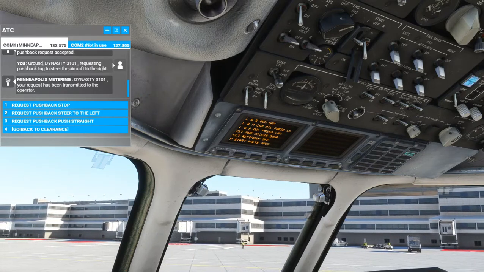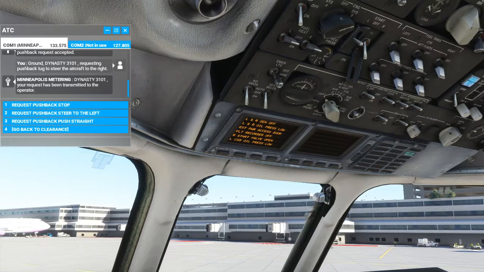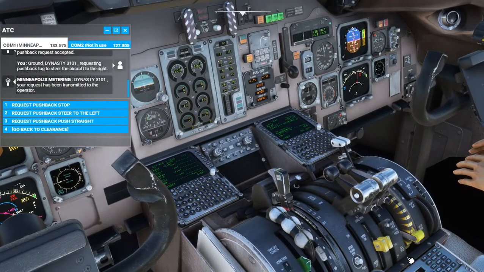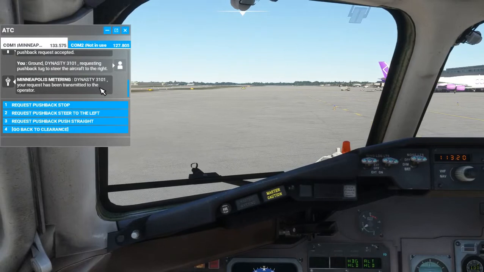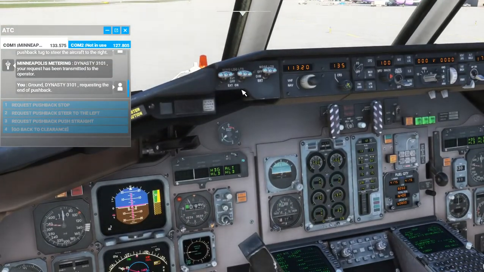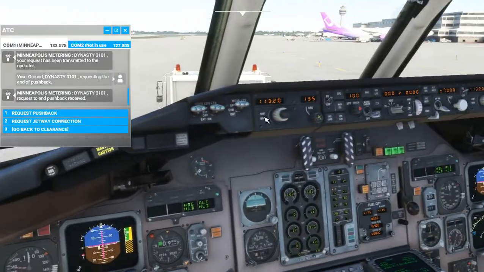There is no hold down here like there would be in real life. You could hold it with two hands because you have more than one hand in real life. In the simulator, I have one hand, so I can't really hold it down. There we go. Got the pushback. Dynasty Tree 101 requesting the end of pushback. There we go, now that engine is up. Dynasty Tree 101 request to end pushback received. Parking brake on. Got a power turnover there.